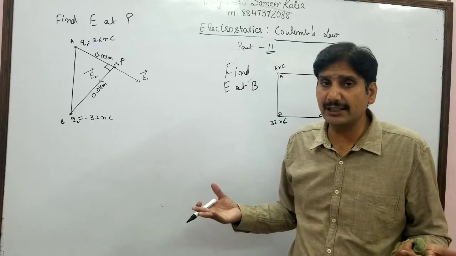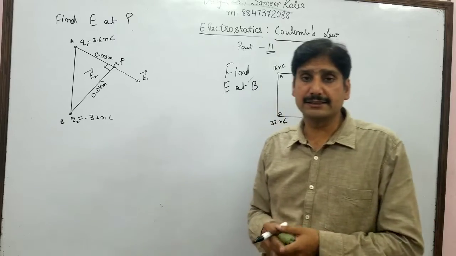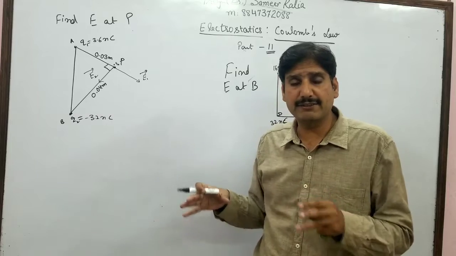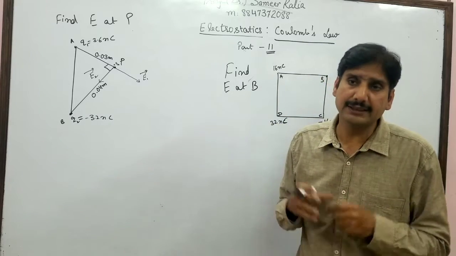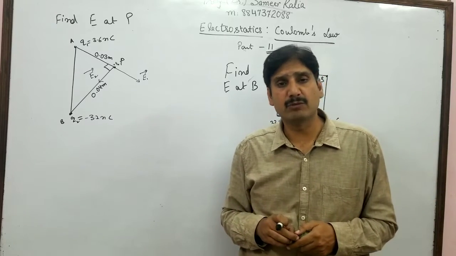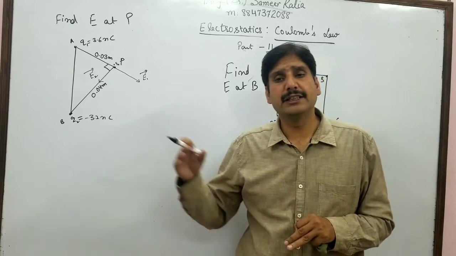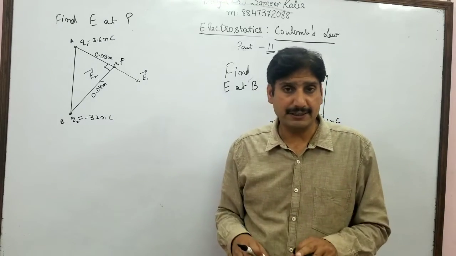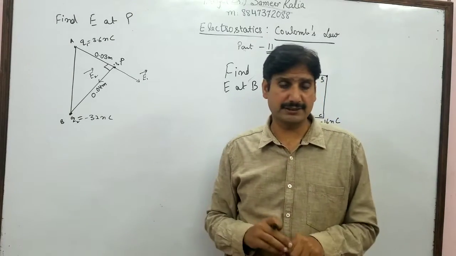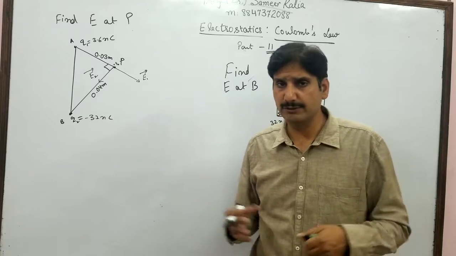Had there been 10 charges, I would find out E1, E2, E3, and so on, if they are discrete charges, arbitrarily, randomly distributed, that's what I am saying. So I will have to find out electric field due to each one of them and then see if some get cancelled out or not, or otherwise I will do the simple vector sum of them. This is the approach which can be followed even for complicated questions as far as the charge distribution is random, the arbitrary charge distribution. When there is continuous charge distribution, an altogether different approach needs to be followed.